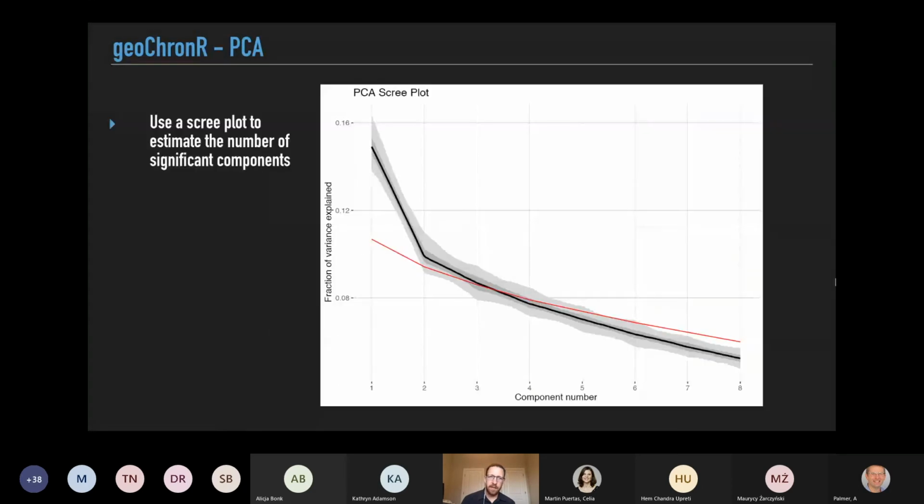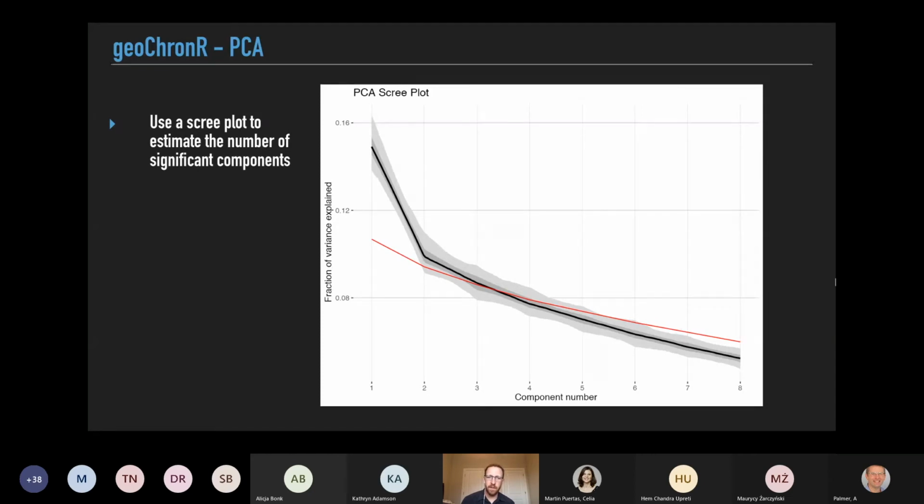So again, the same idea is we're going to do this the same way we did in correlation and regression. We're going to randomly sample an ensemble member from each of these age ensembles, do the PCA, store the results, repeat that 1,000 times, and then summarize the results across that.